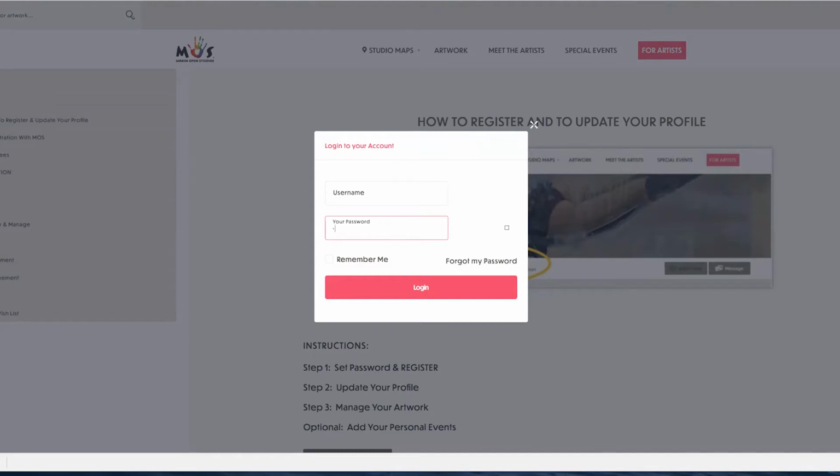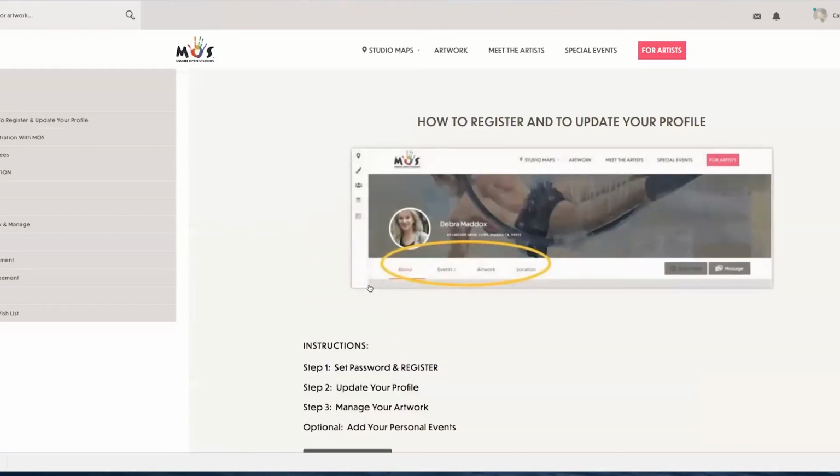So, password. And just so you guys know, you will have to create a password with a certain number of digits and a special character and all of that. So make sure that you are coming up with a unique password that hits all those requirements.